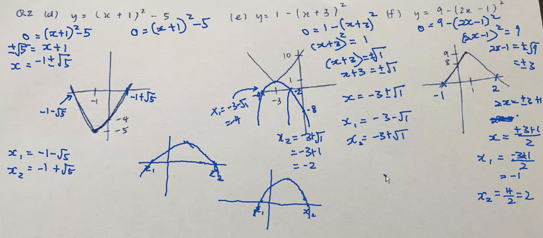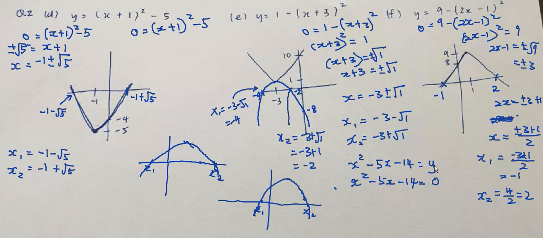Let's say I have x squared minus 5x minus 14, and this is equal to y. This is a quadratic function, and here it is not equal to 0. But sometimes you will be asked to solve the quadratic function, putting y equal to 0. Okay, put y equal to 0.